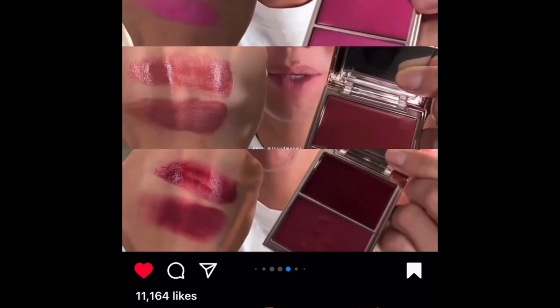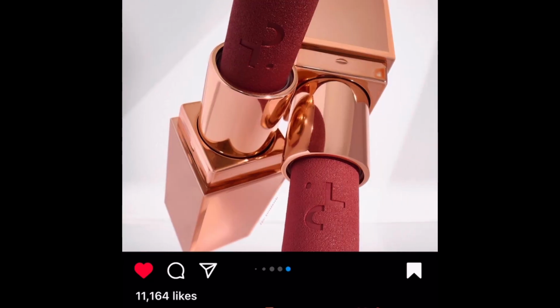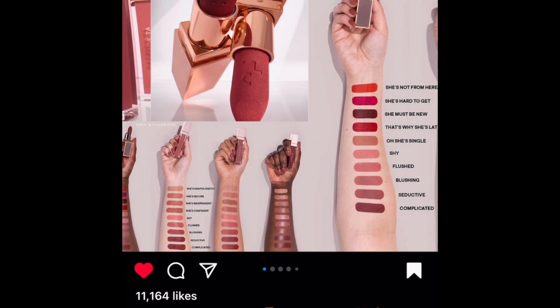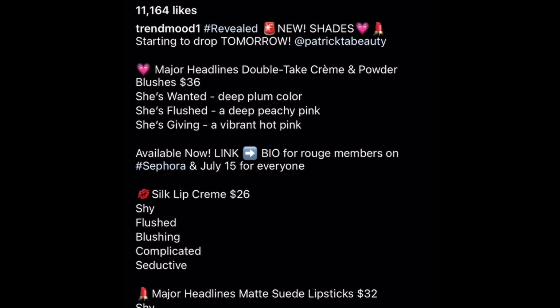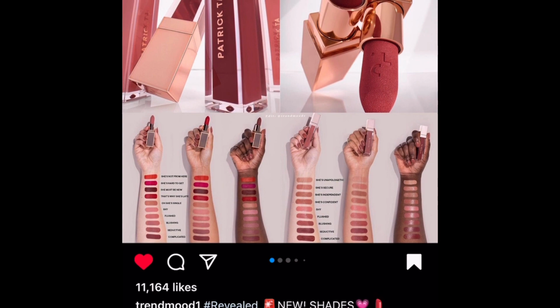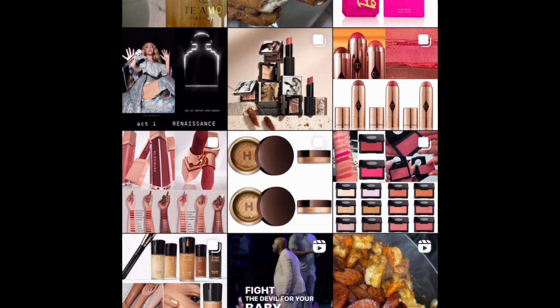And there are the 3 blushes that we know I already did a review on. I'll try to remember to link my reviews above of the blushes when I did the swatches, and then when I did the actual video wearing them. But yeah, I really love his lipstick formula in the bullet. It's just kind of expensive. So it's $36 for the, wait, no, it's $32 for the bullets, and I think $36 for the liquid lipsticks, if I remember correctly. And that was a little high for me, so I like them, but I don't want to pay that price. So yeah. Anyway, on to the next thing.